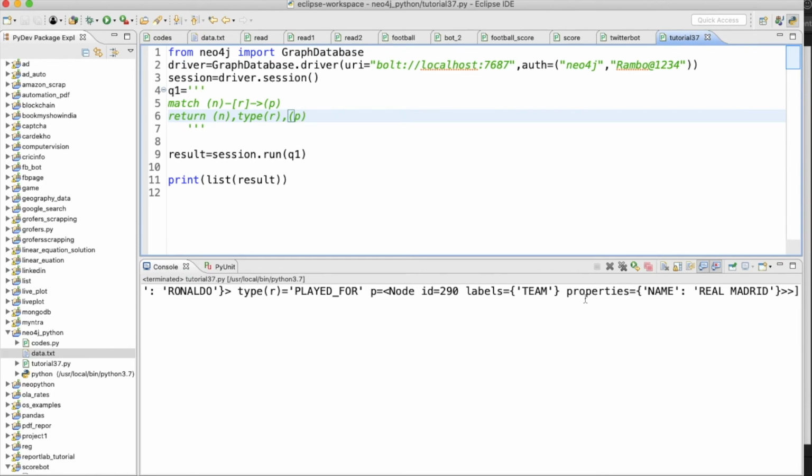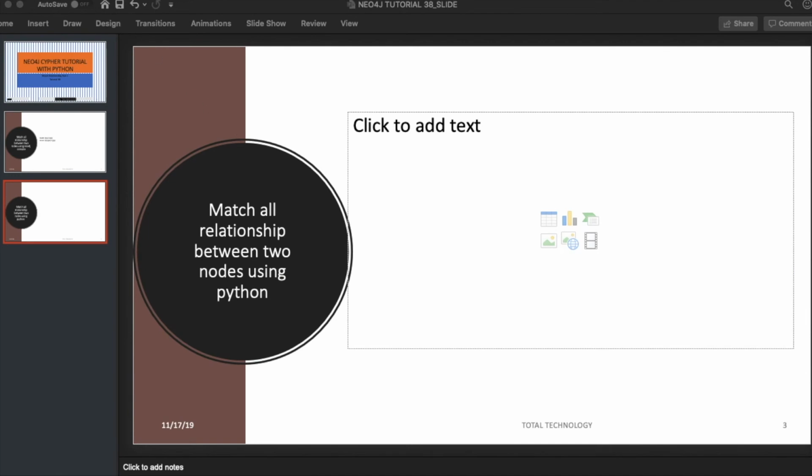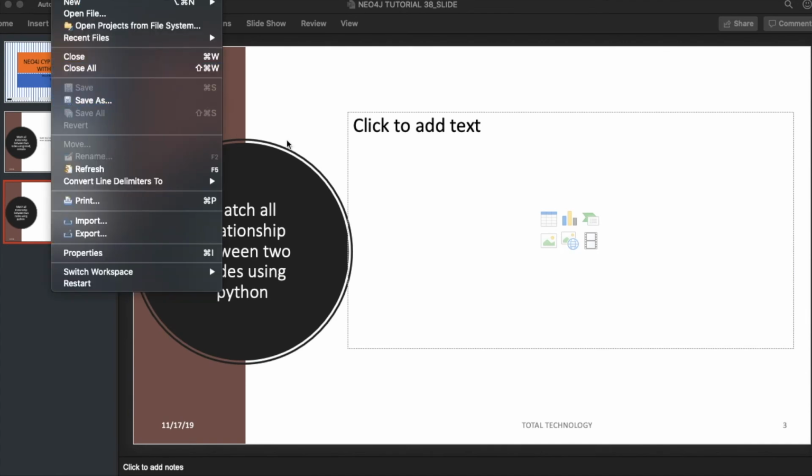If you are finding any difficulties, do let me know, because these tutorials are very tiny, only 3-4 minutes. But don't skip this part, because it is very important. If you do not follow this tutorial, it will be difficult to understand later. And I will upload this code as well, so don't worry about that.